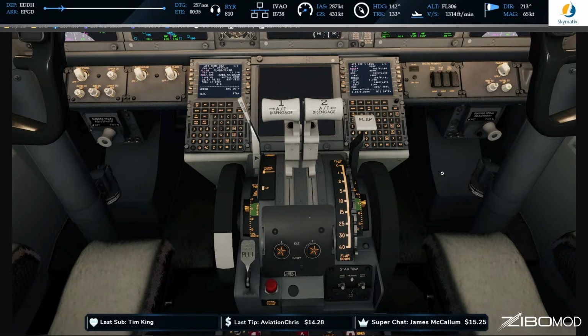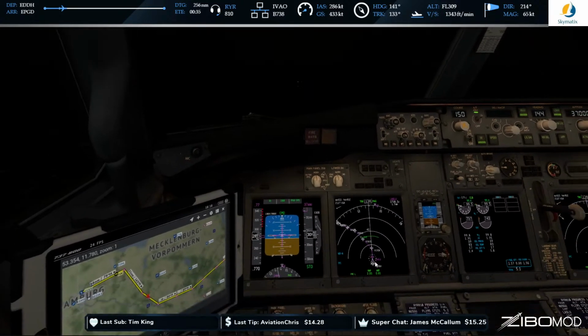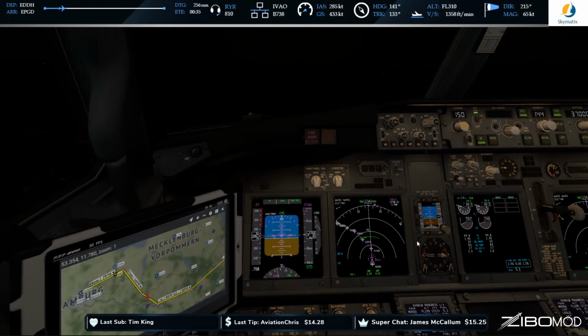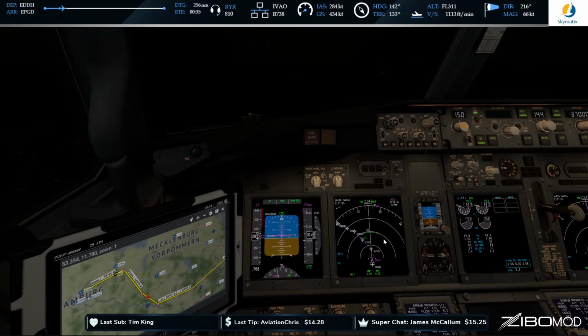And that's ATC calling me, so let's quickly speak with him. 1, 2, 3, 2, 5, 5. Let's quickly see what we need to do. Center, good day, Ryanair 810, passing flight level 310, on our way to Laszlo.